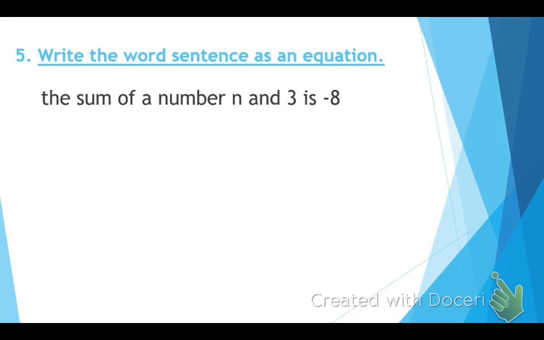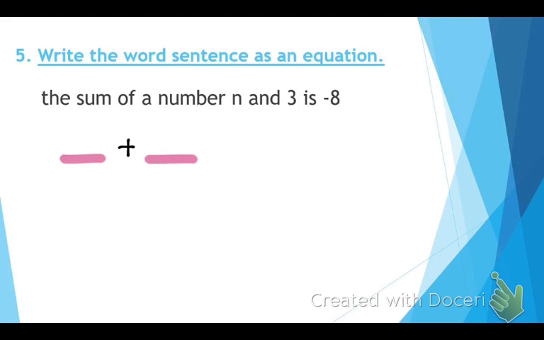For this problem, it asks us to write this as an equation. Let's just talk through this. What does sum mean? Add. So I'm going to go ahead and put my add sign here. Now, whenever you have a plus sign like that, I need a number on the left and I need a number on the right.